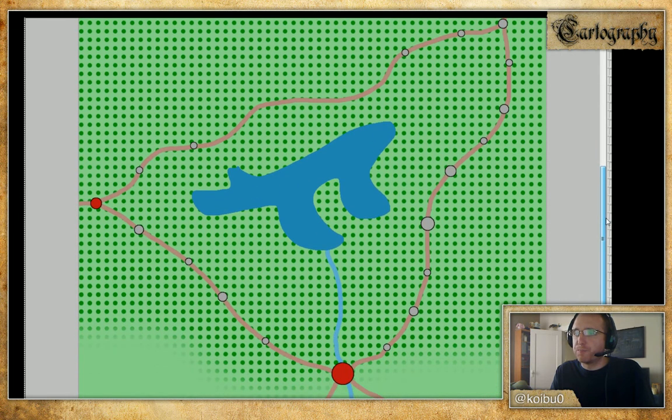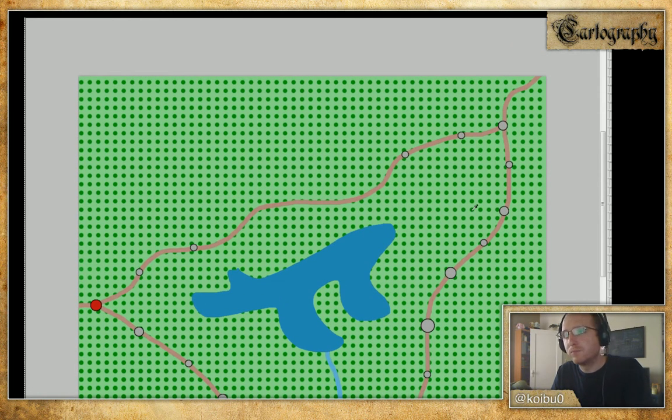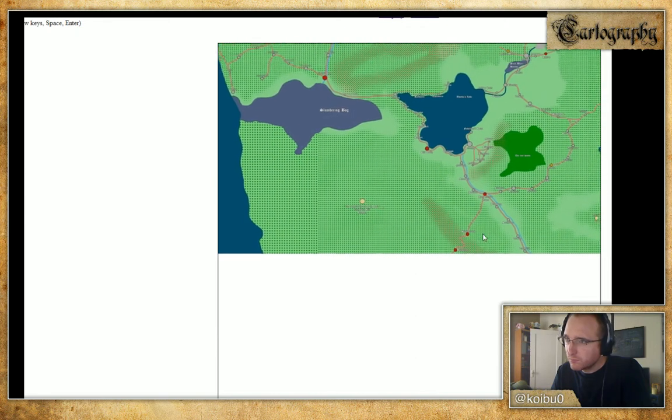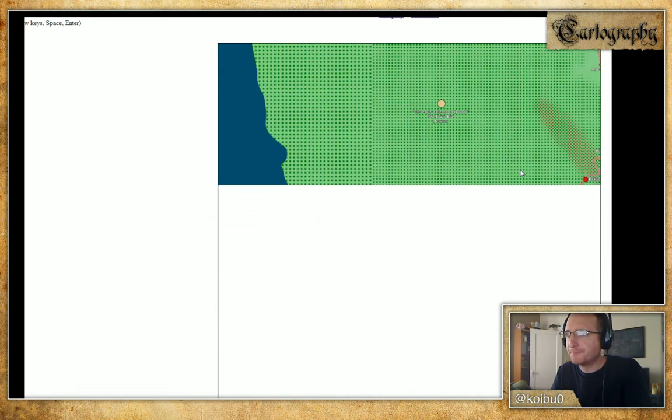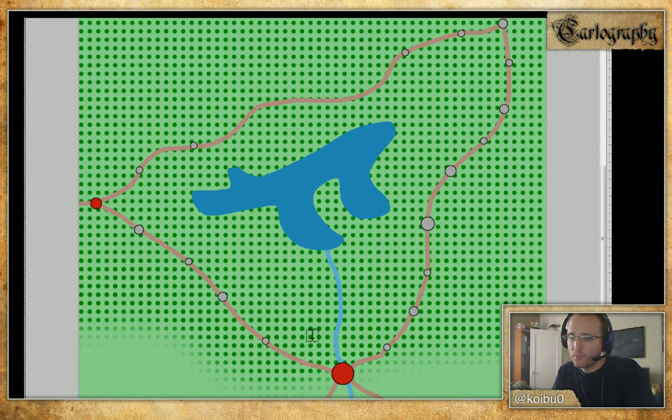The river could run into the lake or out of the lake. Either way. All right, I think this is fine. I think we can go into naming mode. Are you guys ready to start naming things? First and foremost, we're going to name the capital city. So come up with a nice, good name. And we're going to name this capital city.